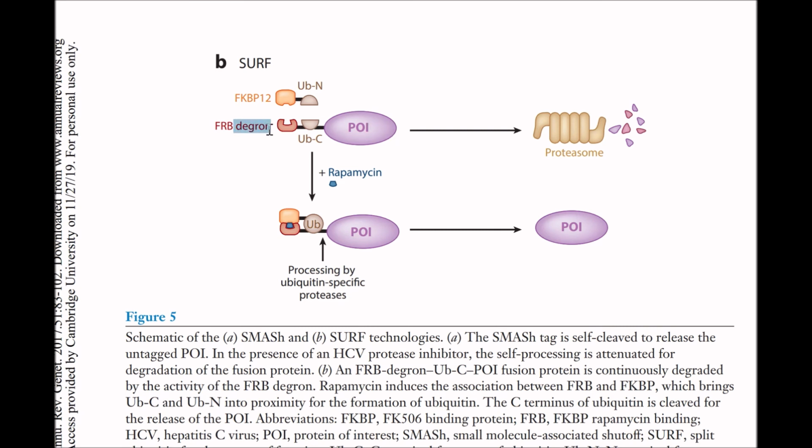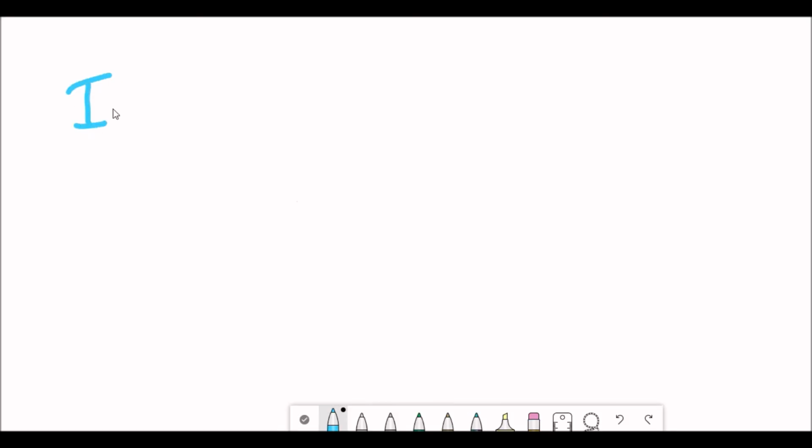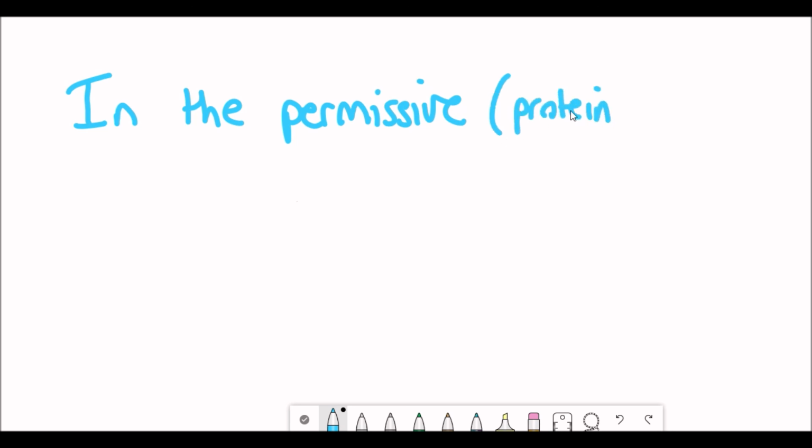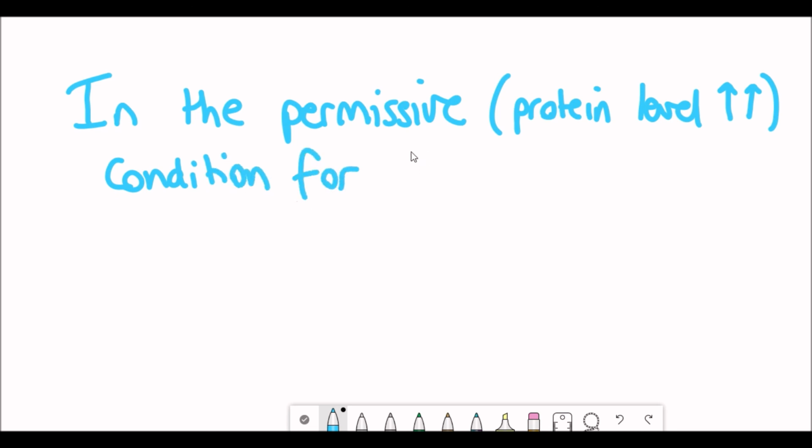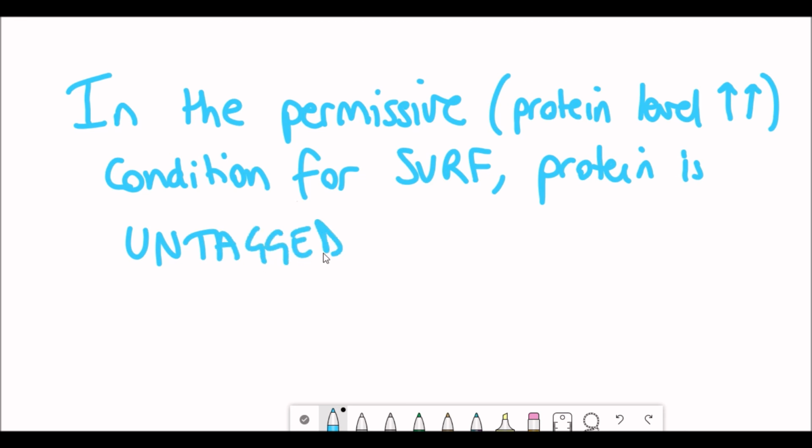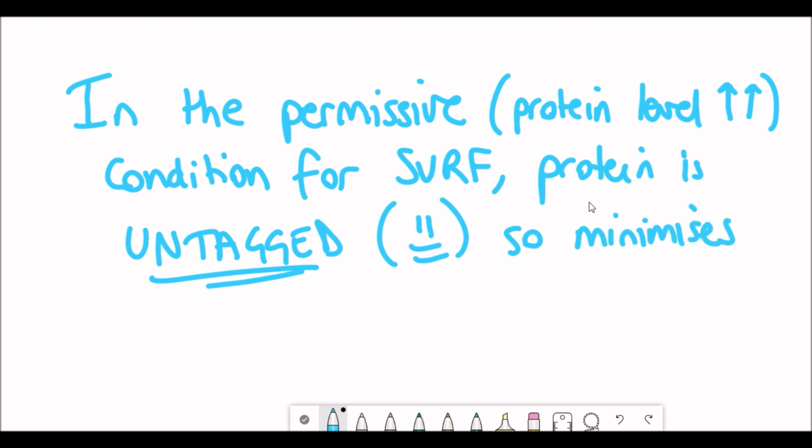But in the steady state without rapamycin, the protein gets degraded. So key point number one, you also need the expression of this smaller protein, this FKBP12, with the N-terminal part of ubiquitin for this system to work. And the second key point is that when you have the protein not being degraded, so in the presence of rapamycin, you have the protein of interest without any of the degrons. So that's good because now you've got your protein, and it's not fused to anything. These degrons could have secondary impact on the protein's function. It might prevent it interacting with certain other proteins. It could just destabilize the protein.